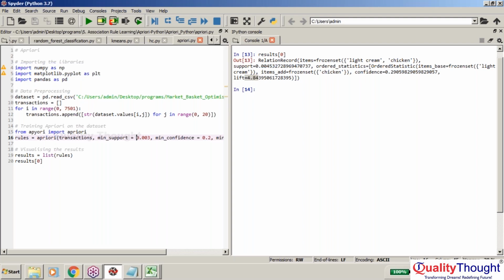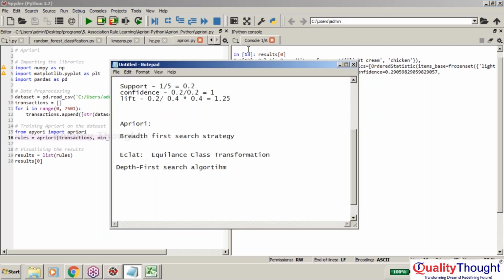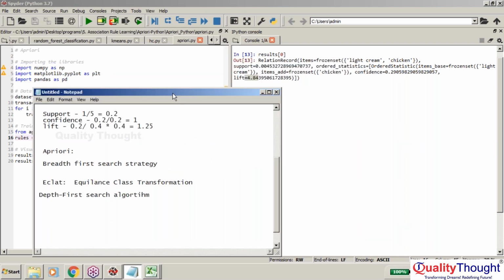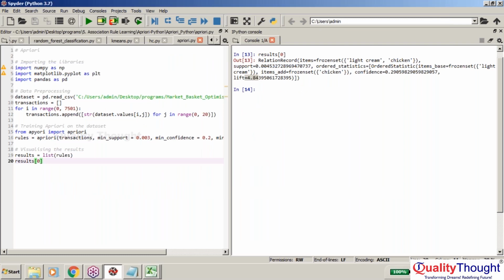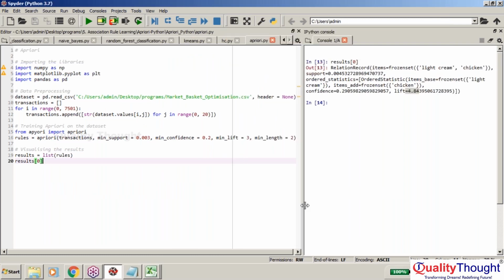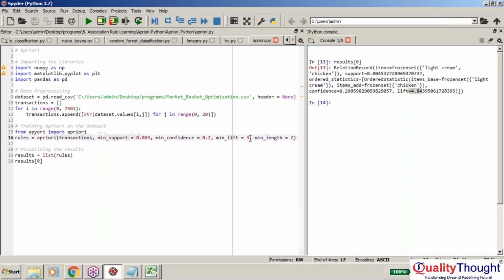Like, and also lift is 4.6. Generally, I have just defined the lift which is greater than 1. Everyone will rely on the lift which is greater than 1 only. Okay. So here the minimum lift where I have chosen is 3. Means the good relation. If you want to increase, you can increase also.